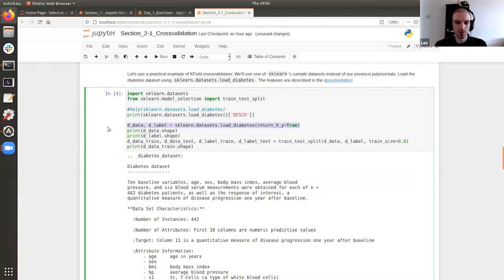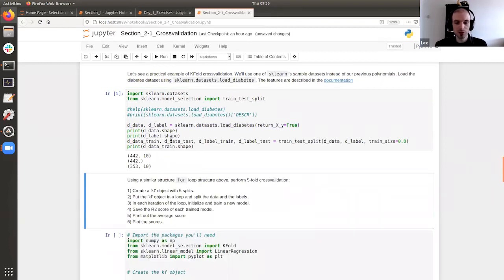sklearn.datasets.load_diabetes. Just so that we can see what's happening, we can take a look at the shape. Dot shape is a property which is present across all NumPy arrays, and then the labels similarly. If you remember from yesterday, the convention is to use the number of samples in the first dimension.